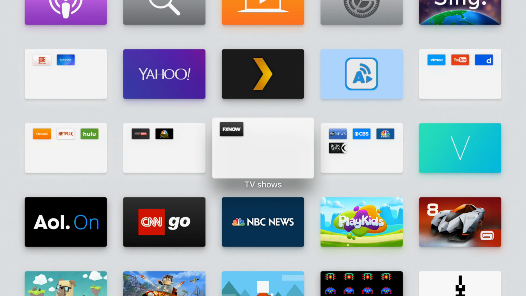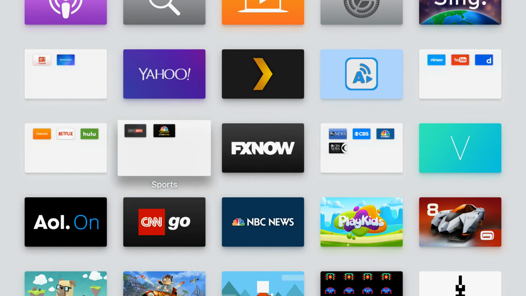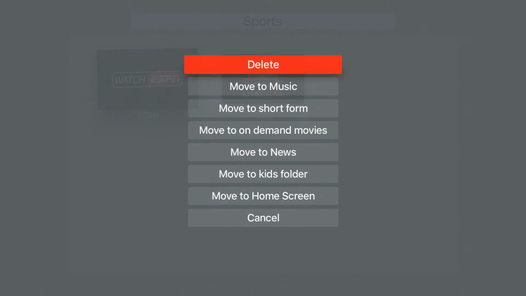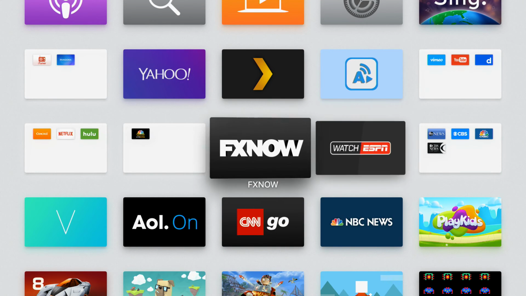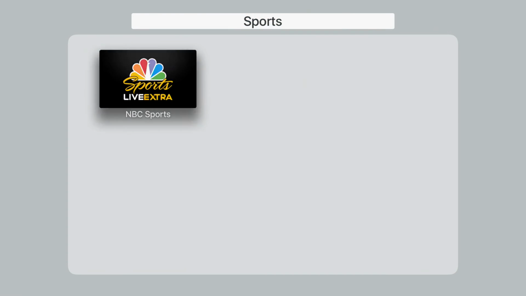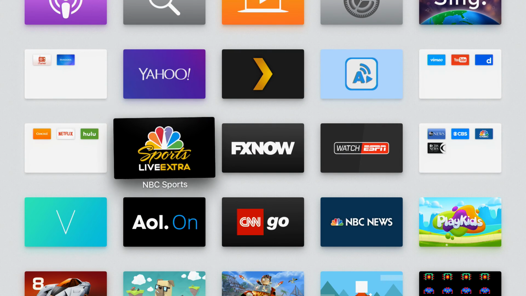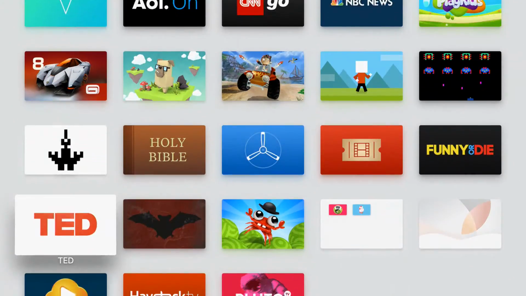If you decide that you don't need a folder after all, go into the folder, select the apps, and you can drag it out, and that will kill the folder. Or you can go into the folder and select the app by holding down the select button, press play pause, and you can just move it to the home screen. As you empty a folder out and move everything to the home screen, the folder is just going to go away. See? So what you've got here is a way to get things much more organized.